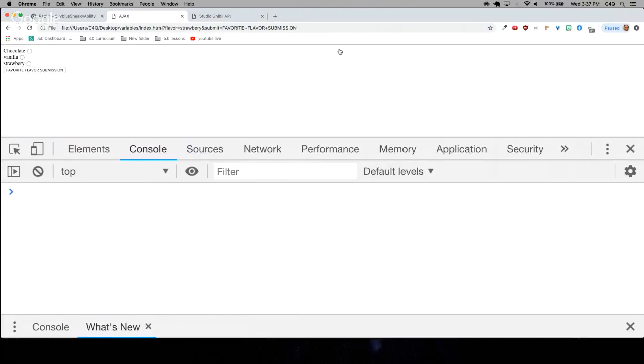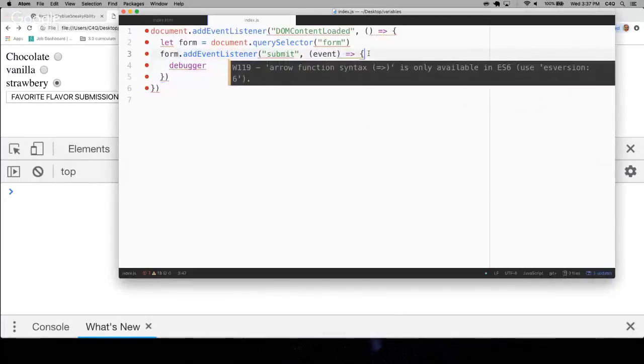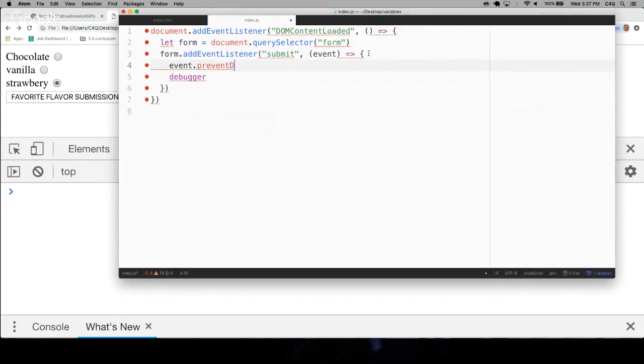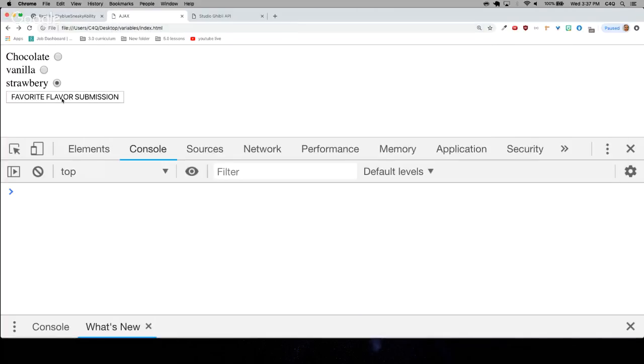Anyway, if I continue, we refreshed the page and it gave us this weird flavor submission URL, which I don't like. So in here, I'm going to do event.preventDefault. And I'm not going to do debugger right now. I just want to see if it refreshes. Oh, just nothing happens because I'm not telling it to do anything. That's all.